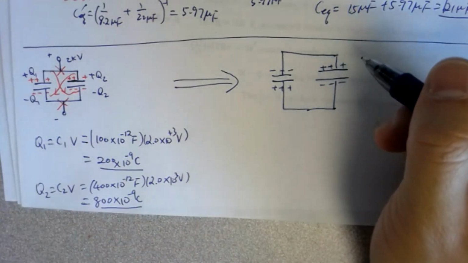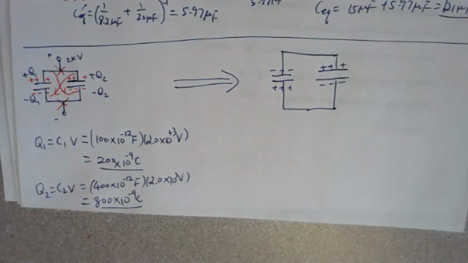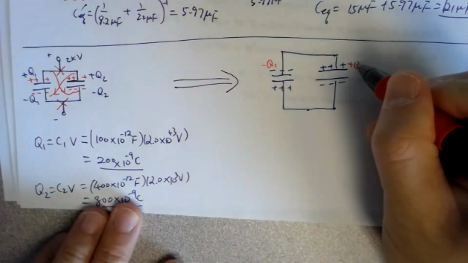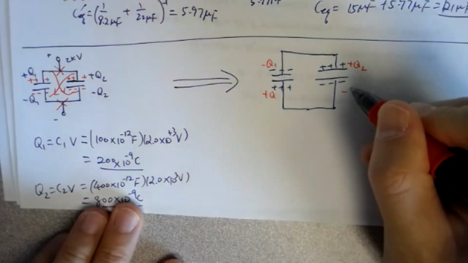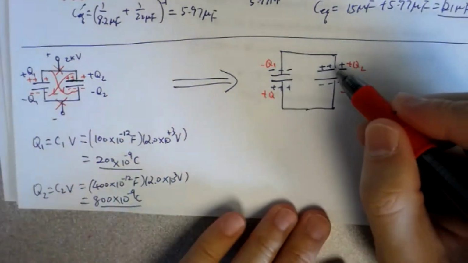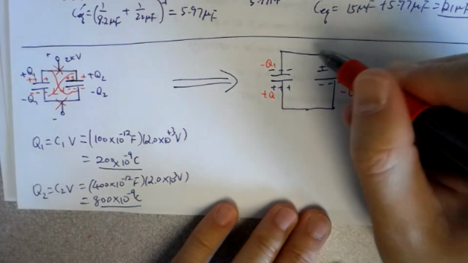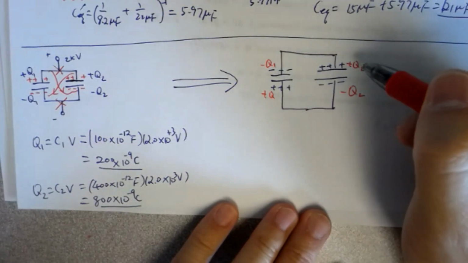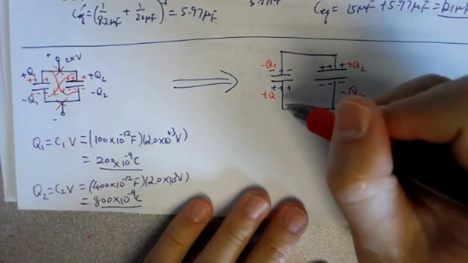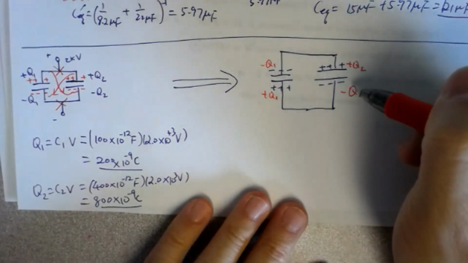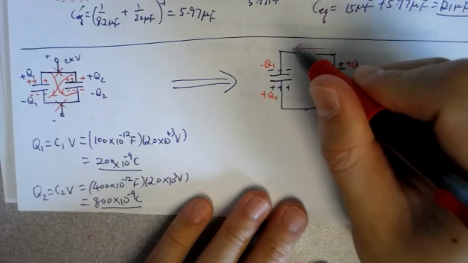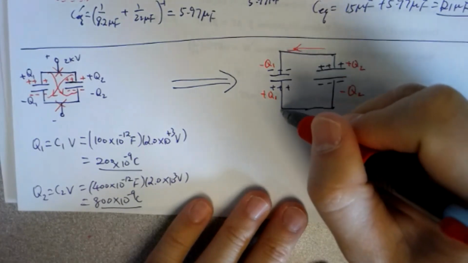Now it's asking what's the resulting potential across each plate. Let's analyze what will be happening. You have minus Q1 here, positive Q2 on top, positive Q1 at the bottom, minus Q2 at the bottom. When you connect the two plates, there will be charge redistribution. Negative and positive will cancel partially, because Q1 and Q2 are not the same amount. The same thing for positive Q2 and minus Q2. On the top plates there'll be an exchange of charges, and on the negative plates as well.